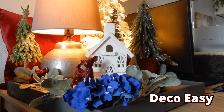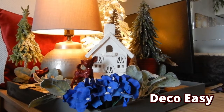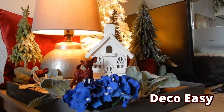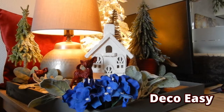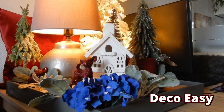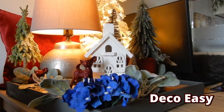But unfortunately Christmas is over, so now I'm going to take the winter decor back into my house. All the Christmas decor has been removed, and I'm already quite far with decorating for the winter season. As you can see in front of here, I made a tray on the table. If you want to know how to do that, watch the other video and I'll show you how I made the tray and what items I used. And right now I'm going to do the outdoor part, my front porch.